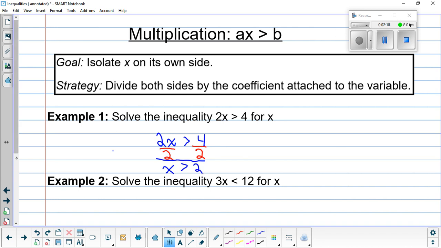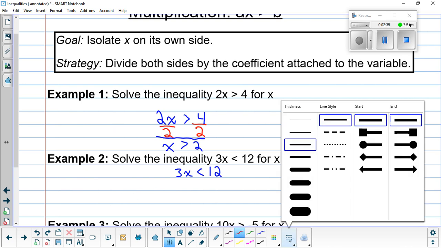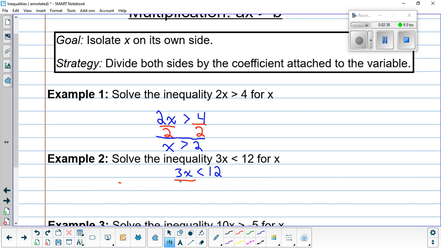Example 2 then. Let's look at something a little bit different. We have 3x is less than 12. I always like rewriting the questions. It helps me see the question better when it's not typed. So here, what number are we going to divide by? Our coefficient is 3, and we know that 3 over 3 is 1. I would go with the reasoning that 3 over 3 is 1, 2 over 2 is 1, 4 over 4 is 1, rather than remembering to divide by the coefficient. 1 is the reason why.